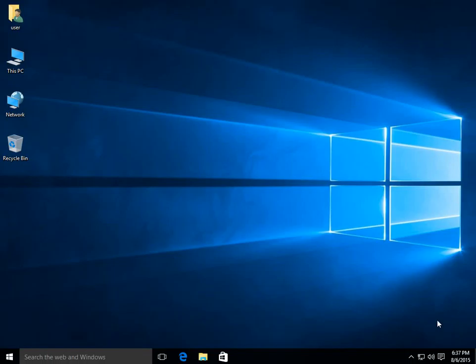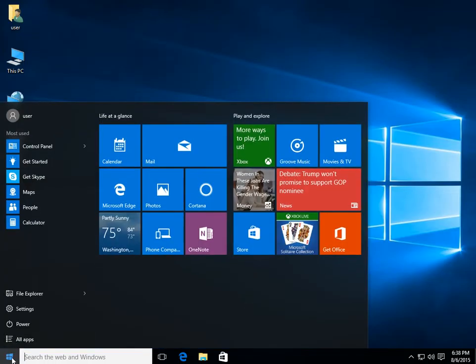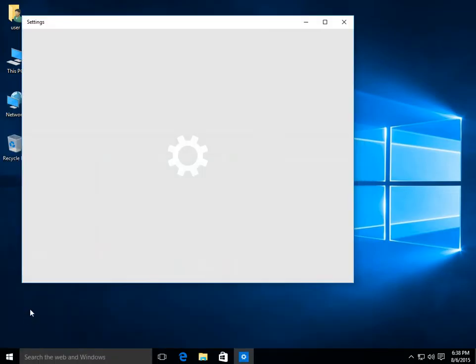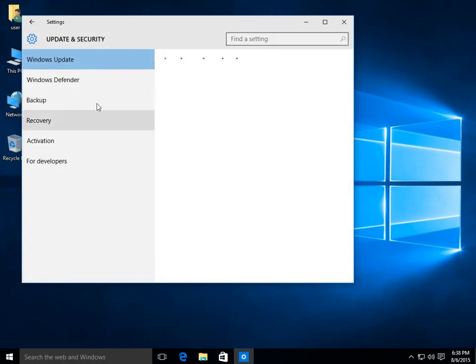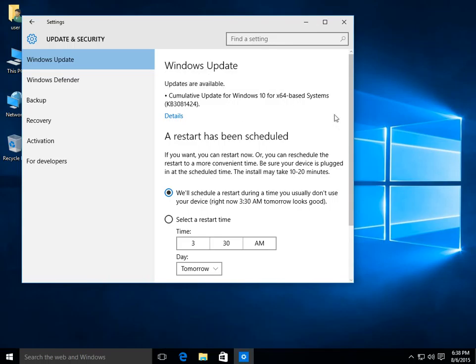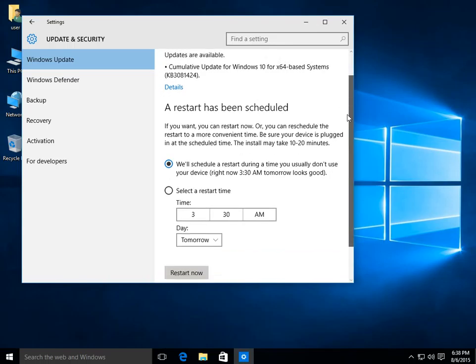Okay, in this tutorial, we're going to demonstrate how you can disable the automatic Windows 10 updating feature. Now I'm going to show you where the option ordinarily should be, but where it is not now. We're just going to go down to Start and then Settings, and then go down to Update and Security. Ordinarily, this is where the option to disable the automatic updates would be, but unfortunately, it is no longer here.